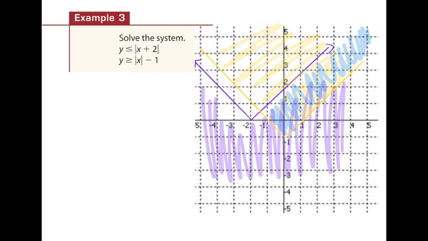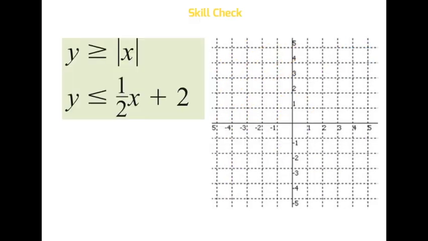So the same thing's true for absolute values. You can have an absolute value mixture with its 2 of them, or like I said, the example that I have you doing has a linear one. But you shade them just like we did in the last chapter. So go ahead and try this one. This is an absolute value and a line. Absolute value and a line. And absolute values can be dashed as well. They don't have to always be solid.